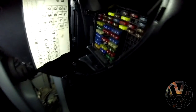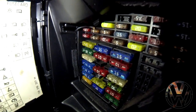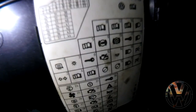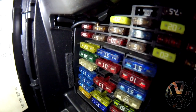As for the orange wire, here's the location that I tapped into. I prefer this way rather than cutting into the headlight switch. So all you gotta do is just look in your fuse panel for number 3. And all I did was take the fuse out, put the wire in, and jam the fuse back in. And that pretty much keeps the wire in place and the dimming feature works just like it's supposed to.